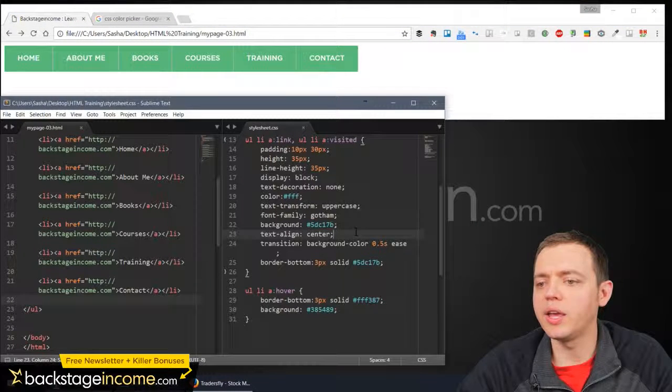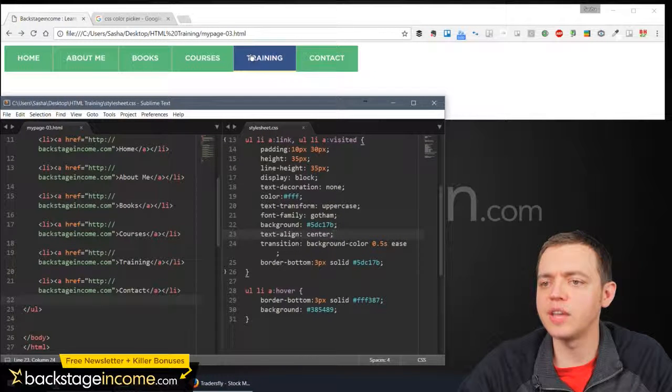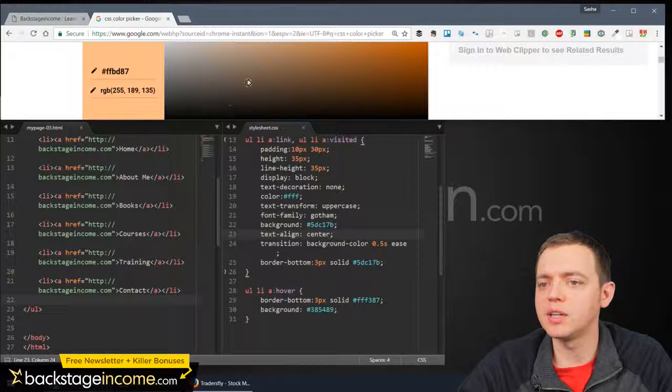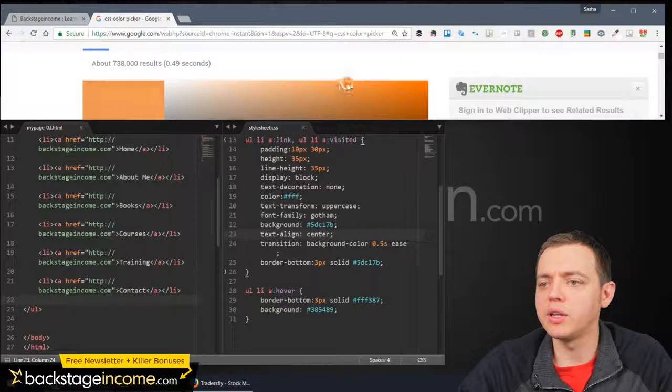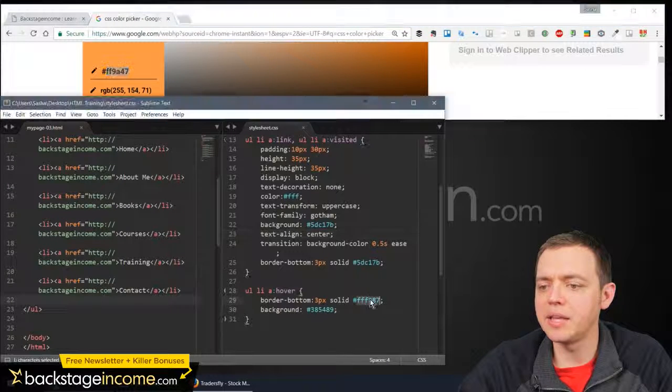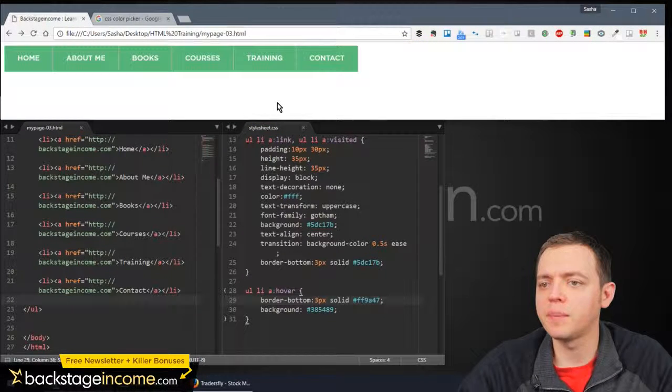And as we do a quick little refresh, as you can see, as I roll over, it changes it to that blue with a yellow underneath. Maybe that's not the best choice. So why don't I go ahead and pick what'll stand out from that blue? How about an orange color? So maybe you can see it a little bit better. Right here, we'll pick this orange color right there. I'll go ahead, make that adjustment right there. And now you can see that orange on the bottom.